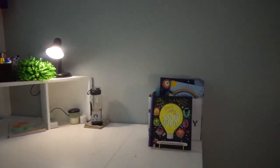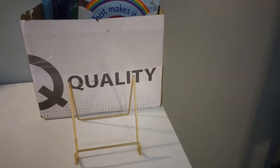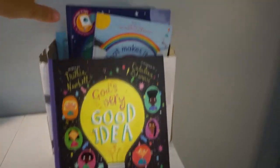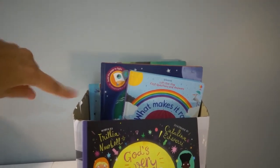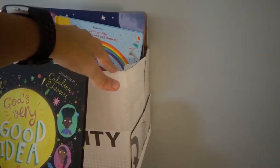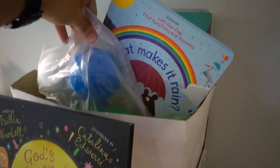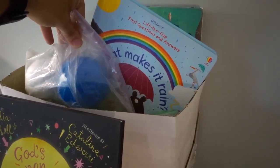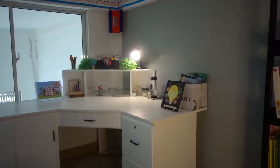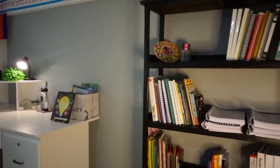Moving over here, I have a book display — I like the touch of the copper color. I just have different books on display here and then back here I have books that go with our current unit study. I'd like to get a nice basket to put it in but for now I just have a box and it works. I also have some different clay and stuff that we use to make things like that globe, which went with our unit study.